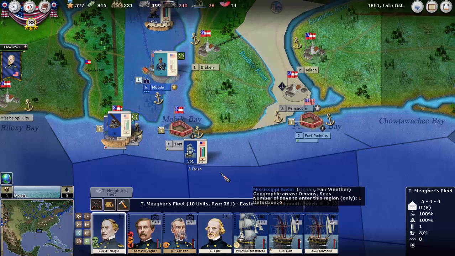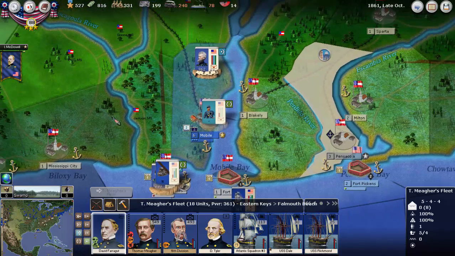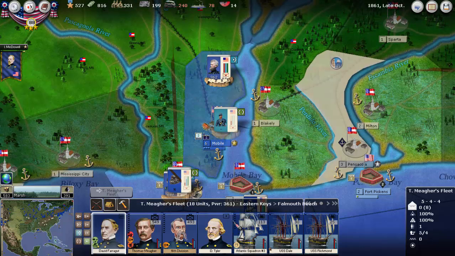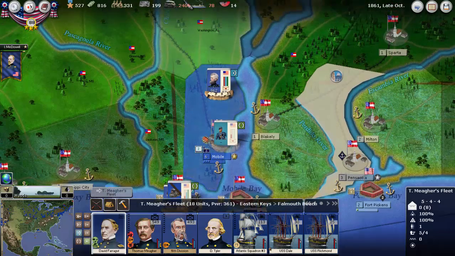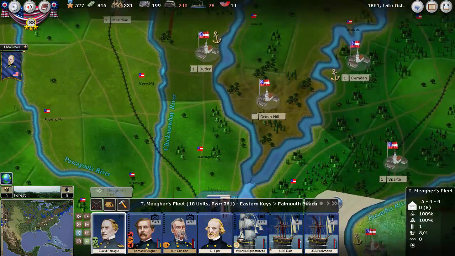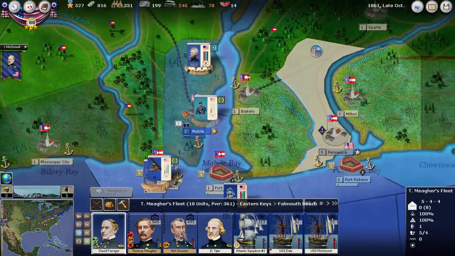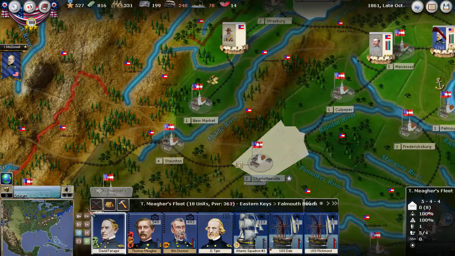So the plan is basically Tamar will assault Fort Morgan here, and we'll go ahead and take that, and then we'll basically have the port. The port will be completely open. What's in Pensacola? We can't see. Yeah. Okay. All right. That's about it for this turn.